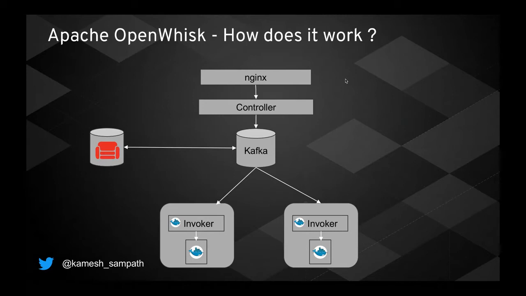Kafka helps you do the ordering of the messages so that the messages flow in a sequence before getting executed. Each of these boxes you see down below are the OpenWhisk nodes, where OpenWhisk is deployed. We always have one invoker, which is a Docker container running. The invoker knows which execution Docker container it needs to call when this function is executed. So when Kafka pushes a message, it tells the invoker that this is a Java function, and you have to invoke the Java container to execute this particular function. That's basically what it does here.